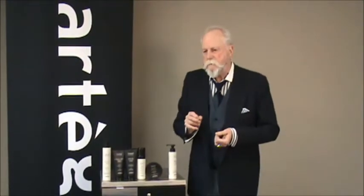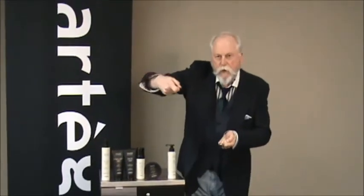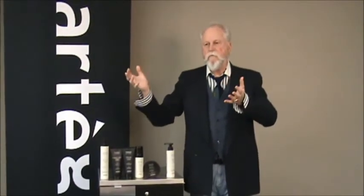One of the other things it does is it prevents frizziness. It reduces the porosity in the hair, so we don't have frizzy hair. Now part of the frizz comes from individuals drying the hair from the roots, or from the tips up to the roots, not drying from the inside out, not working with the cuticle layer. So if you're getting frizz, check on your styling and don't direct your heat from the ends up to the root — dry from the inside out, not the outside in. That will help diminish some of the frizziness, but this will guarantee that you have complete control.